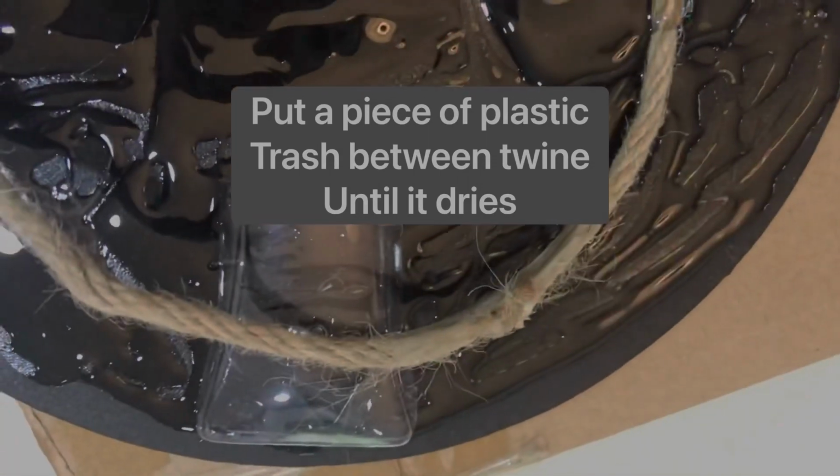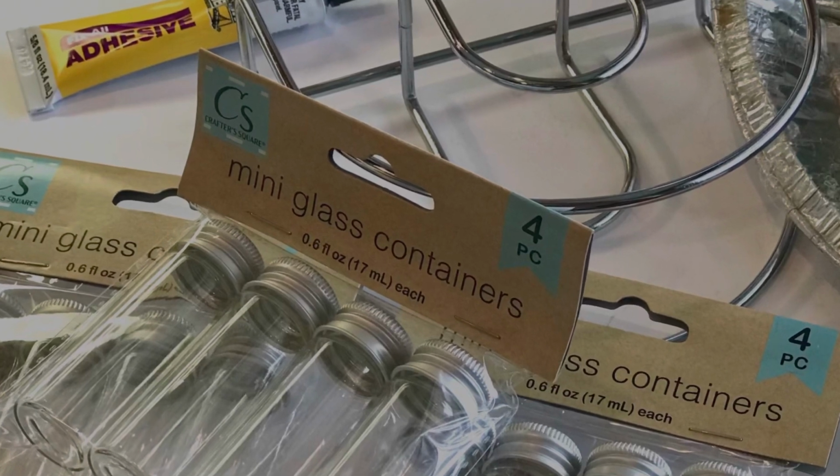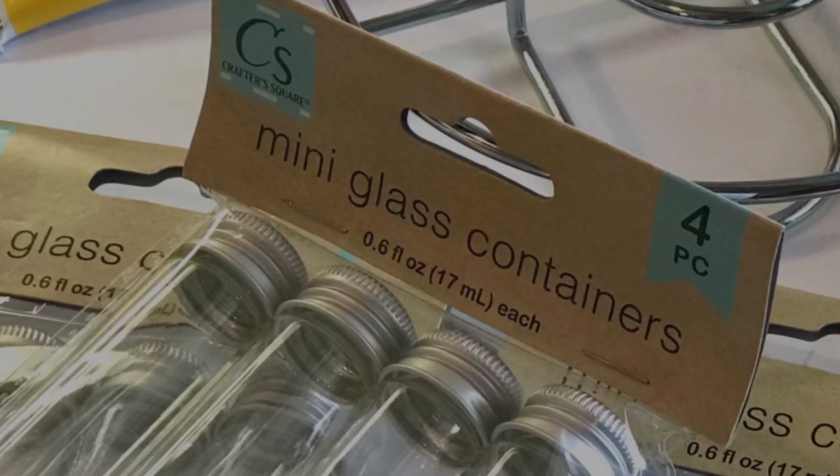Put that away and don't think about it until the next day. Okay, now let's do our project. Let's get our cute little mini glass jars.